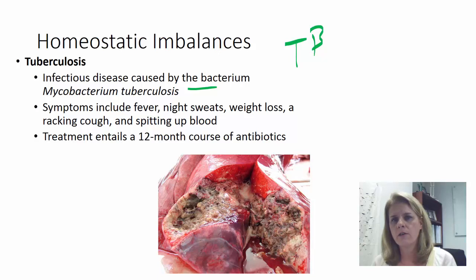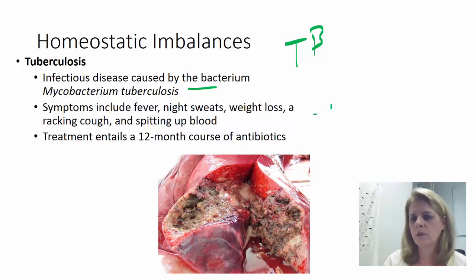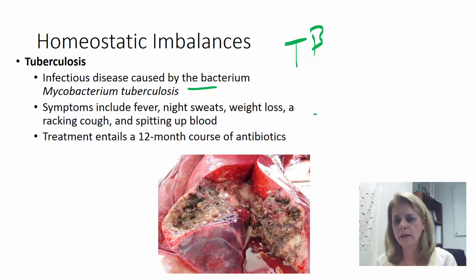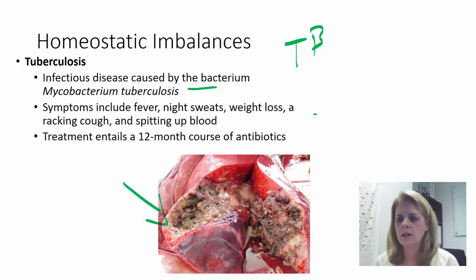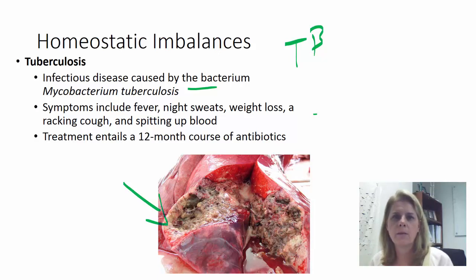It can cause fever and night sweats and weight loss and a really bad cough and hacking up of blood. And it can take up to 12 months to treat it with antibiotics. You can see it really just ravages your lungs. So that's why you get a TB test to see if you're a carrier or been exposed to tuberculosis. It's highly contagious, so sometimes they have to put you in an isolation ward to treat you for a couple of days with antibiotics, and then you're able to go out once you're no longer contagious, but you still may be on the antibiotics for a long, long time to get rid of it. It's a tough one to treat.